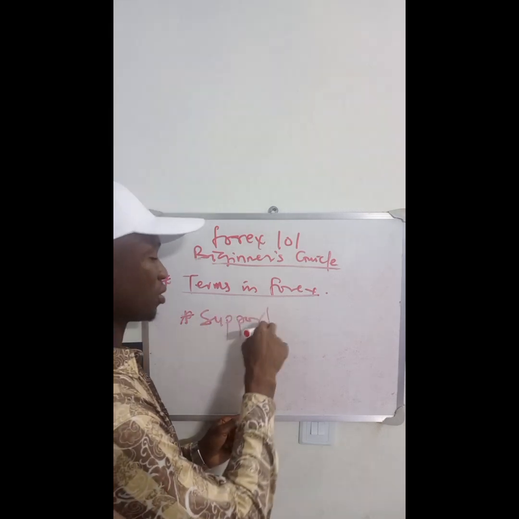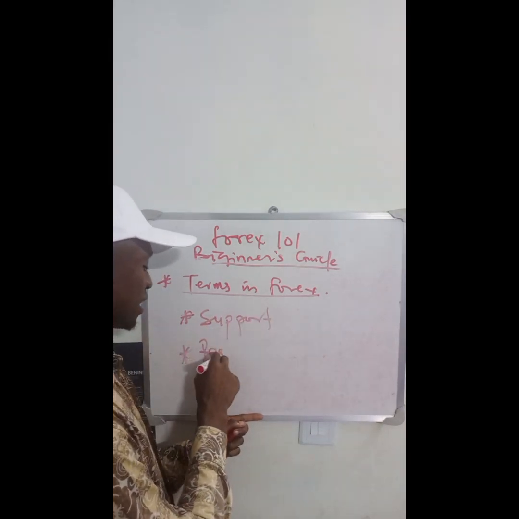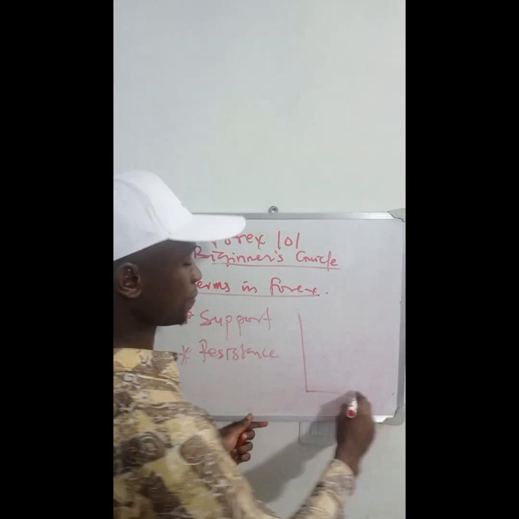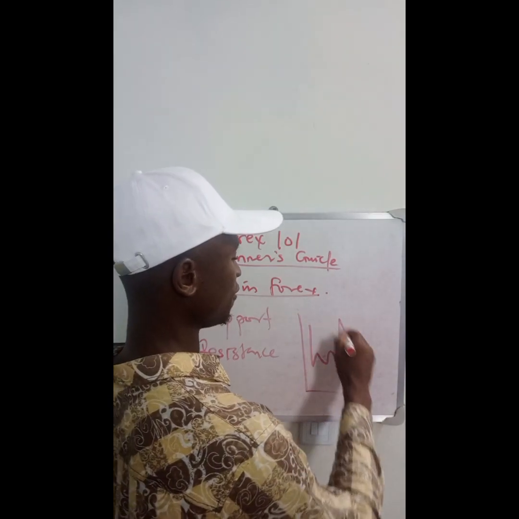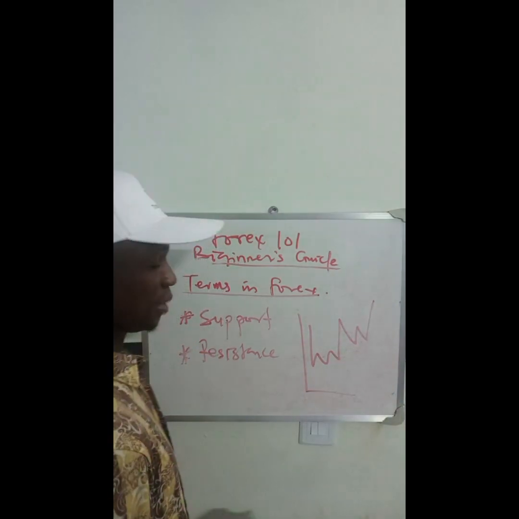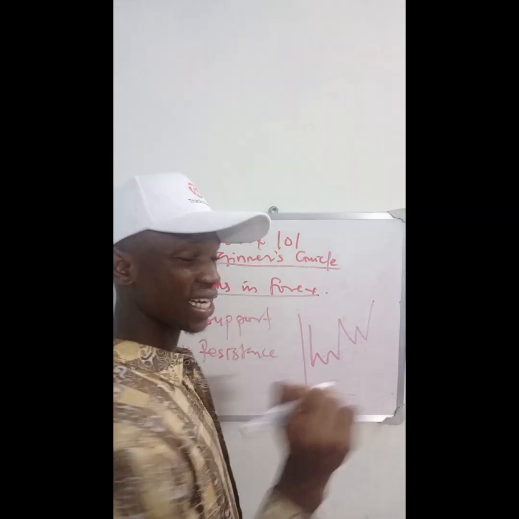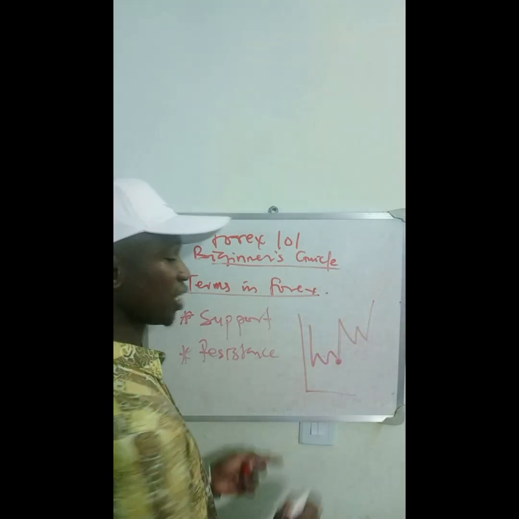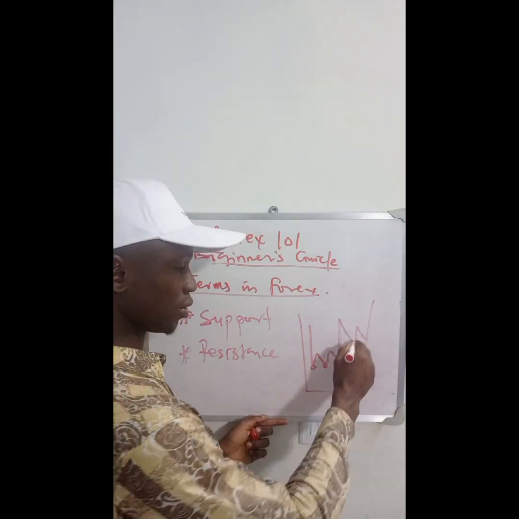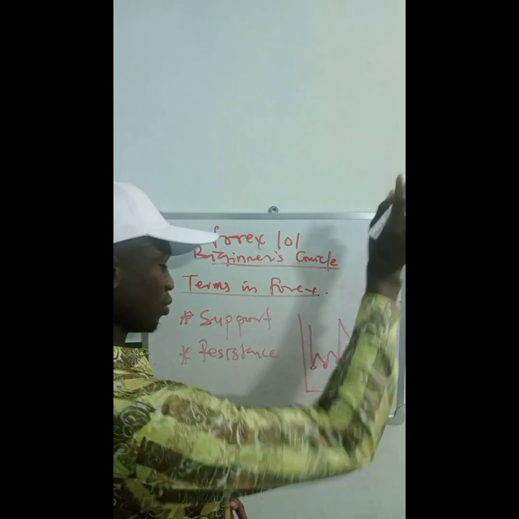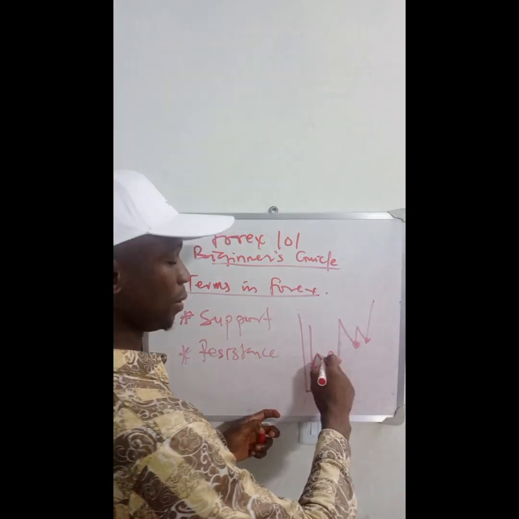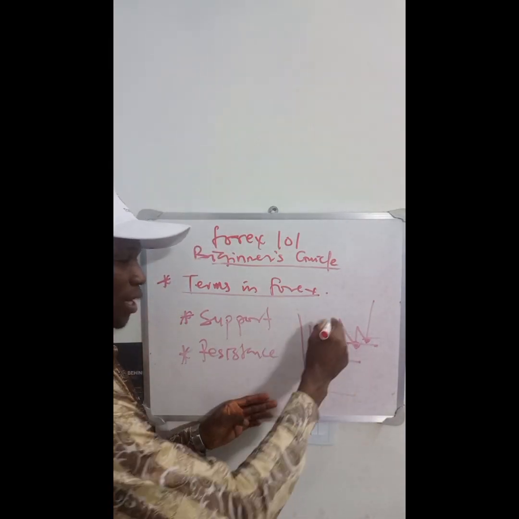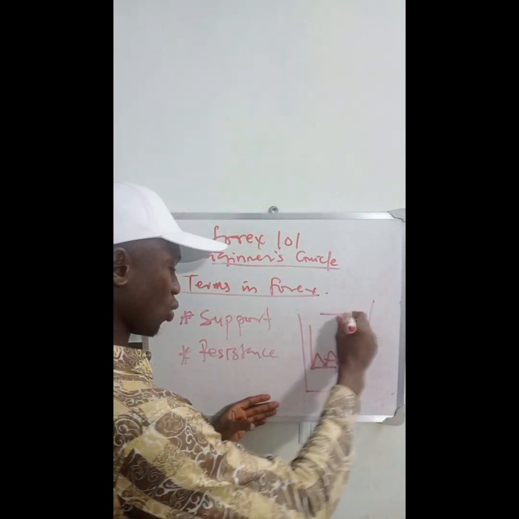You'll be hearing something like support, you'll be hearing resistance, most of the time. Now, in a Forex chart, the force that reverses a price movement to the upward direction is support. So all those points are support. The point of reversal to the upside, people put a line all through it, they are called support. On the contrary, the point that reverses it downwards is called resistance.